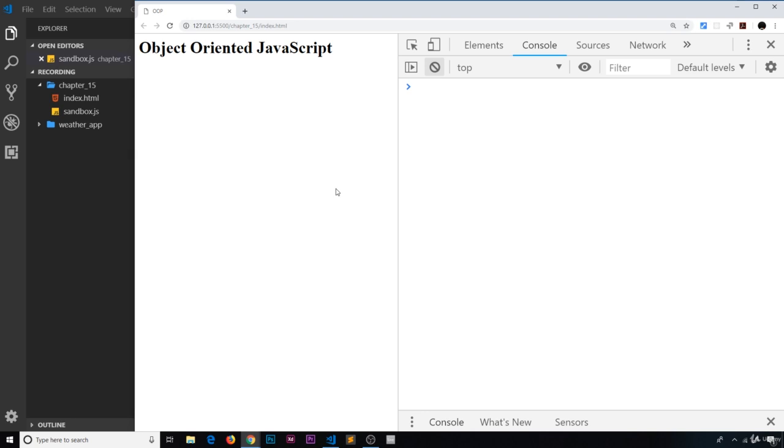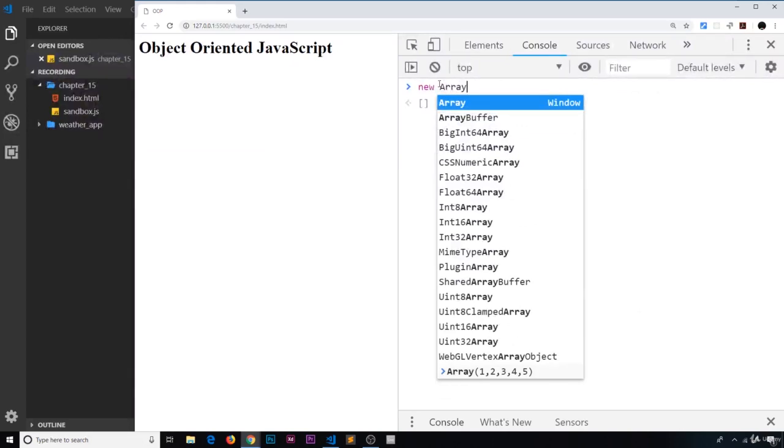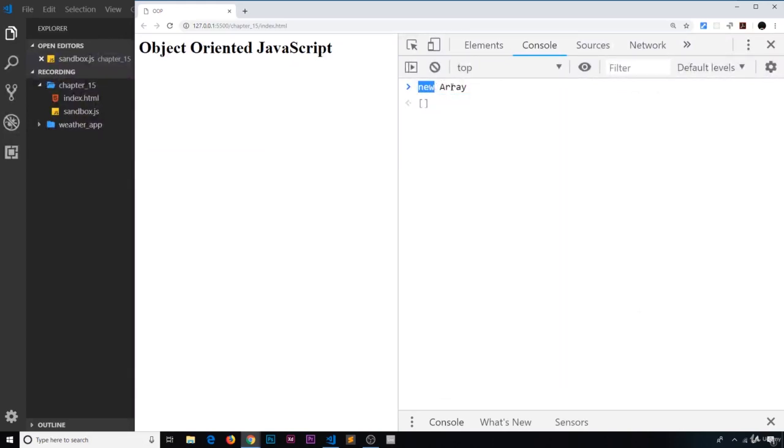Now, these are objects that we've already seen before in previous lessons. However, now we know a little bit more about object-oriented programming. We can see them in a new light because we understand what the prototype model is and what that little proto property is. So I'm going to start off by saying new array, and I could have just as easily used square brackets, but I think sometimes when you use the new keyword, it's more explicit that you're creating a new object, so it's easier to demo this way.